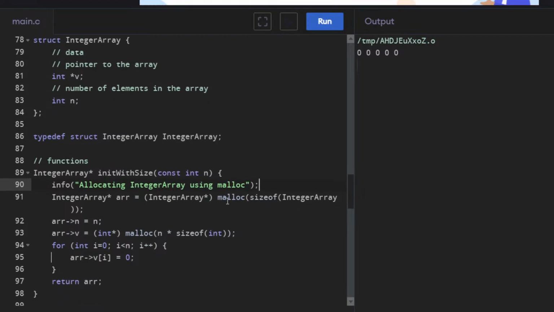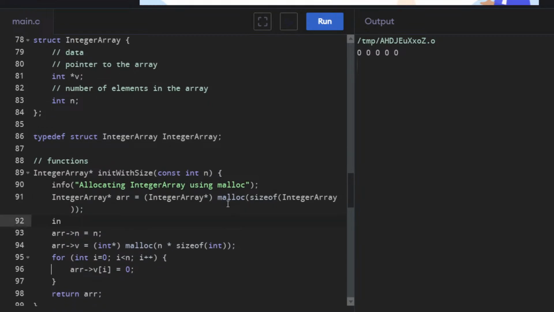That's what we are doing here. What are we doing here? Initializing the size of the integer array, which is n, right? Size is n.